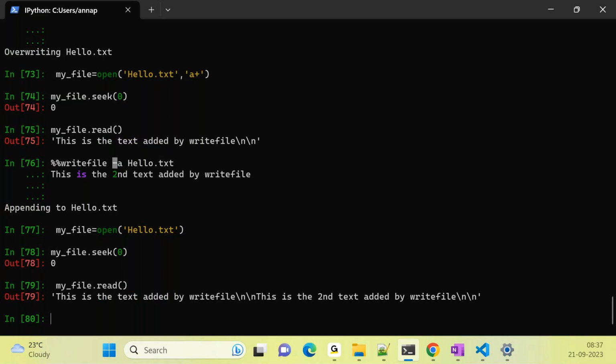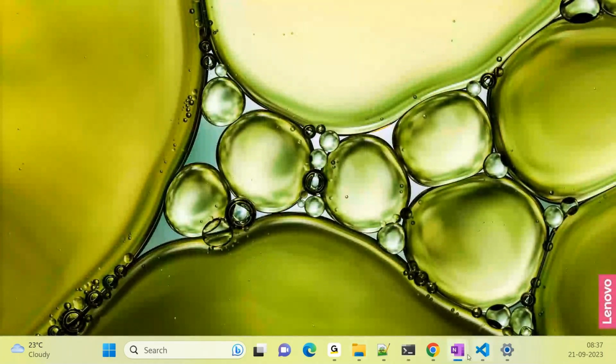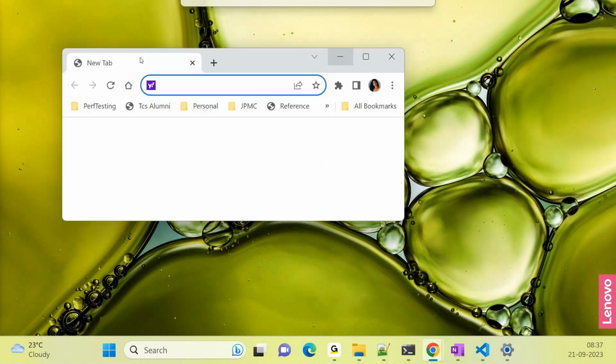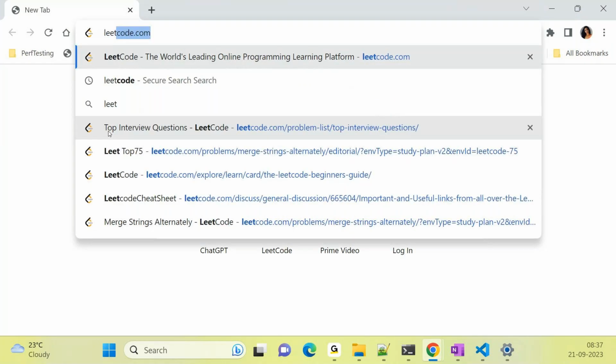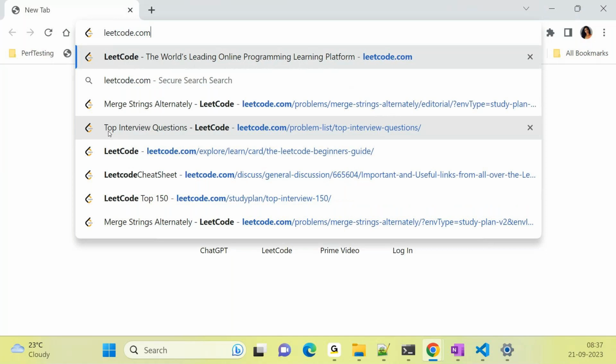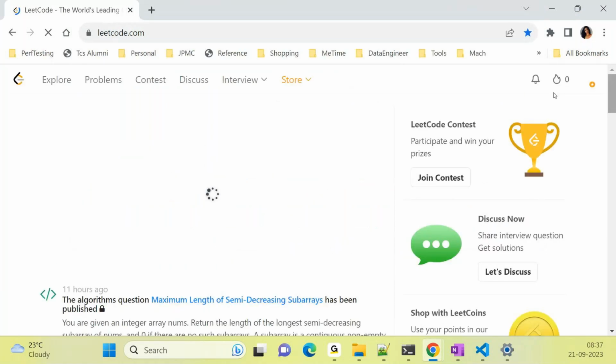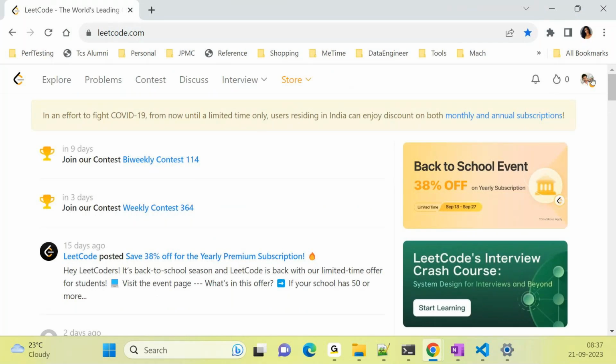And one more thing I wanted to show was LeetCode. LeetCode.com.